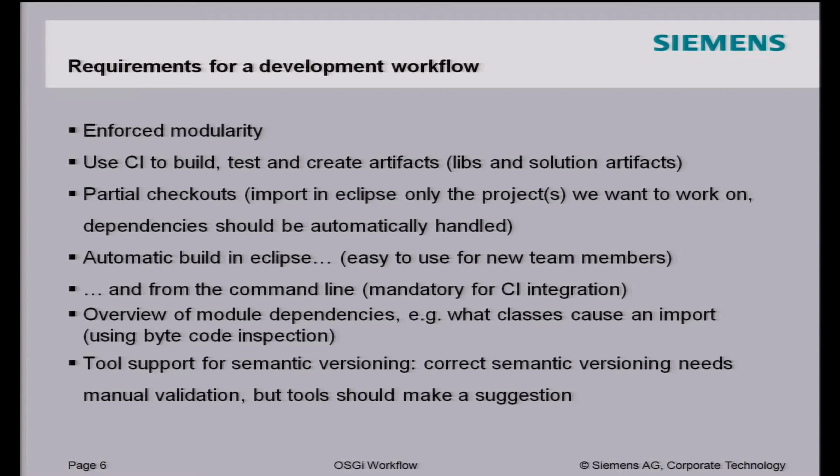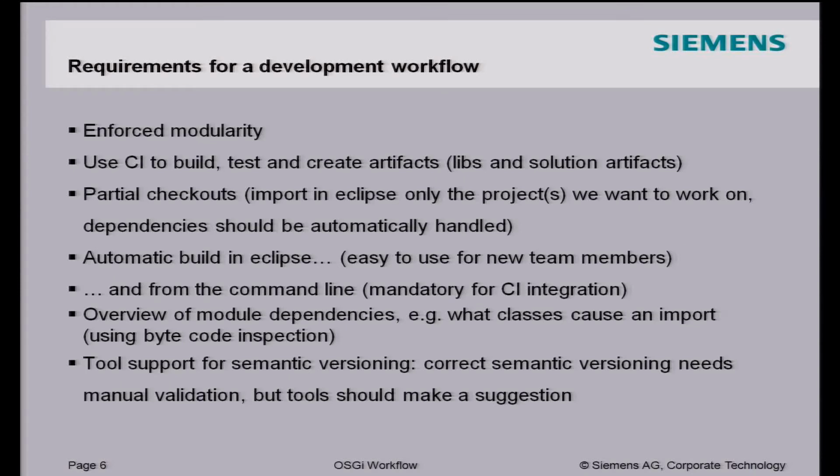What we then found very useful and don't want to lose anymore is the ability to look at a module and to see what dependencies we have to other modules. And not just from the source code via imports, but really from the bytecode. So I can really see what dependencies to other modules I have, what classes in my module have these dependencies, and I can evaluate if these dependencies are really necessary. So we have a chance to cut off some dependencies which are not really necessary.